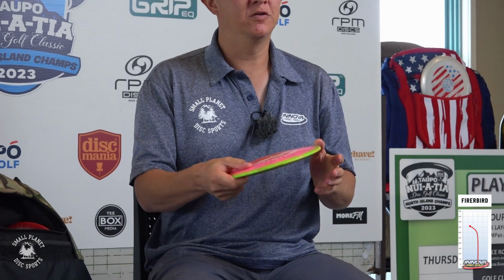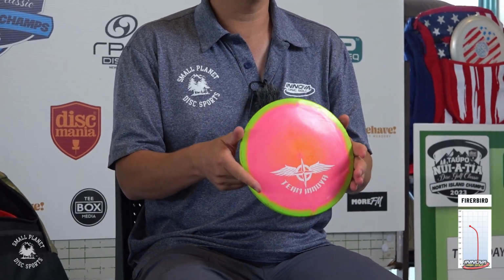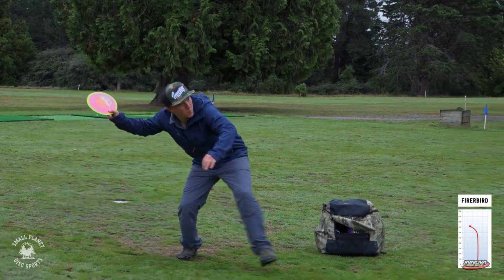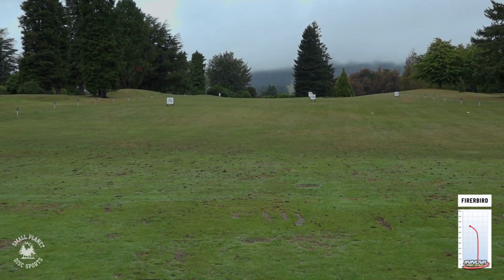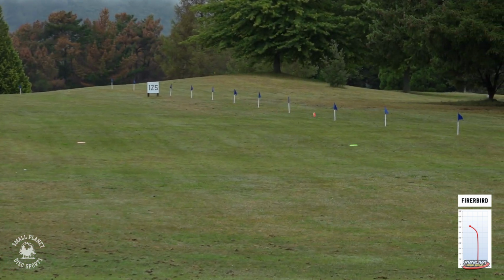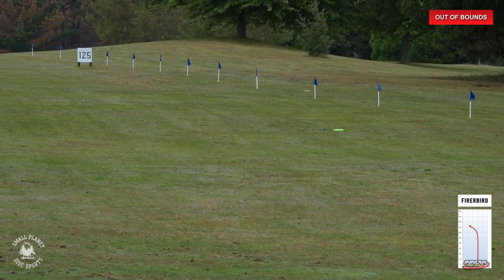What do we got next? One of the more pretty discs in the bag from a recent delivery was this Firebird in the Halo plastic. A little bit straighter than my Glow Firebirds, but still good and overstable and just pushes a little more distance, which is quite nice. So yeah, cheers to the team at Innova.